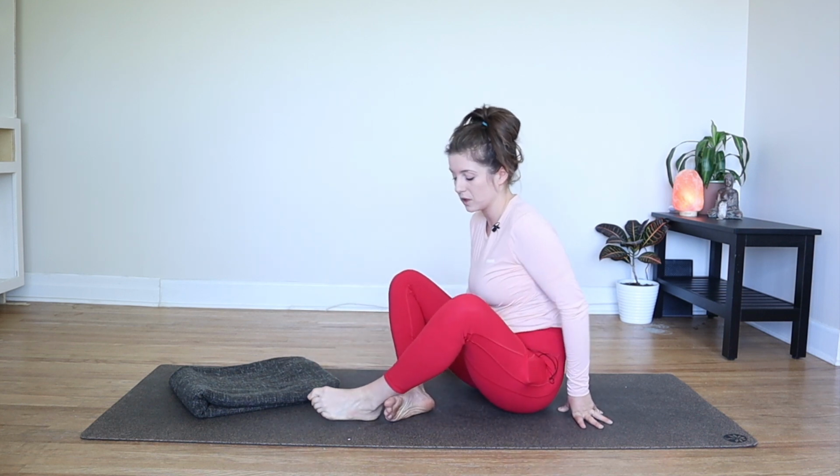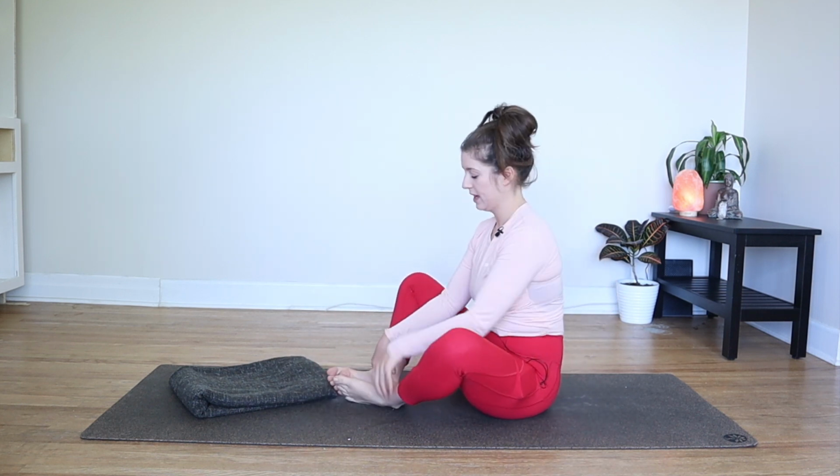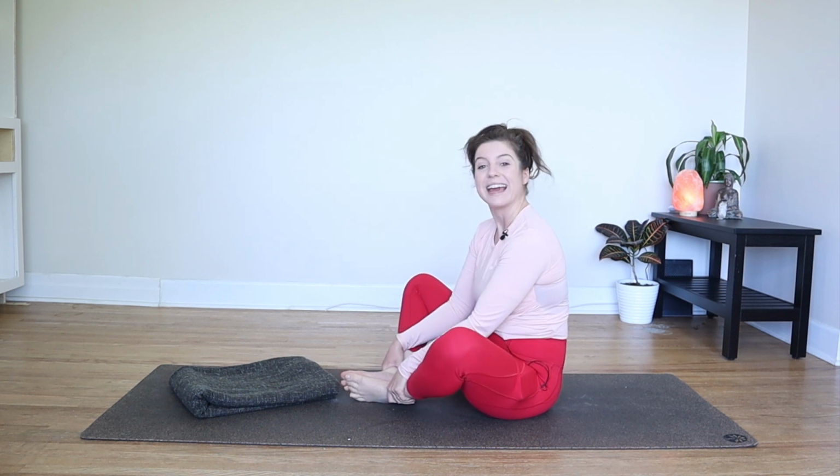So for this practice, we're going to start in Cobbler's pose. We'll be sitting on the mat, so that's where you can get your cushion or yoga block to sit on. And then you're bringing the soles of your feet together, making a diamond shape with the legs here.